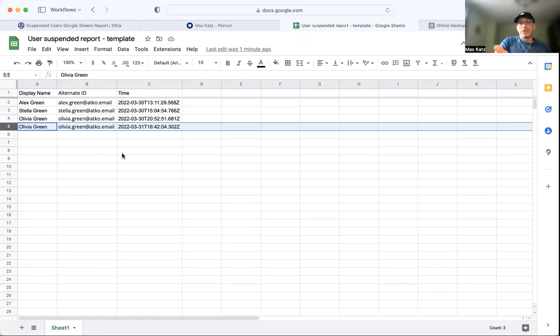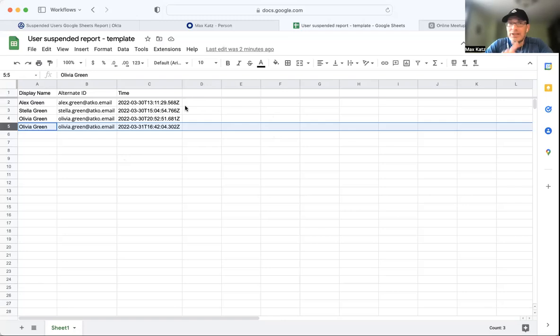Again, of course, now people have access to this worksheet, and they can see all the users that were suspended for some reason. Anyhow, so this is how a template works. It's a great way to start using and learning about workflows. Again, you do need to configure those connections. So that's of course you need to do.